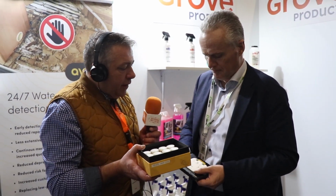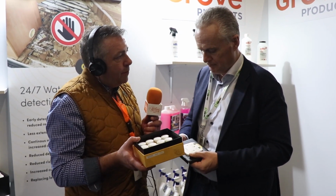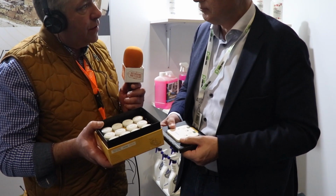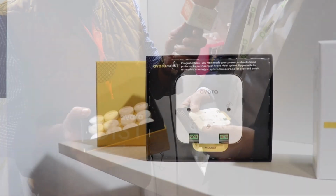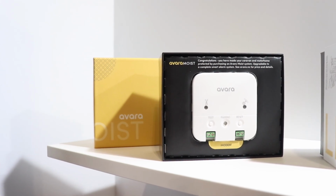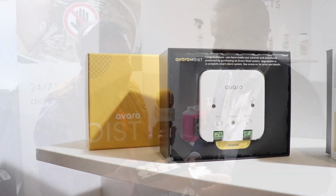So this bit wires to the leisure battery and has a SIM built into it. There is a monthly subscription of £7 per month, is that right? That's correct. That covers all your telecom costs and website access and everything you need. And this is completely maintenance free as well? Yes, it's maintenance free. You just connect it to the 12 volt with the fuse on the wire, and that's all. Easy as that.